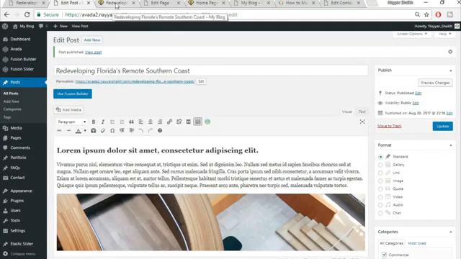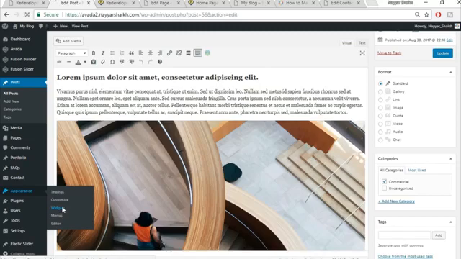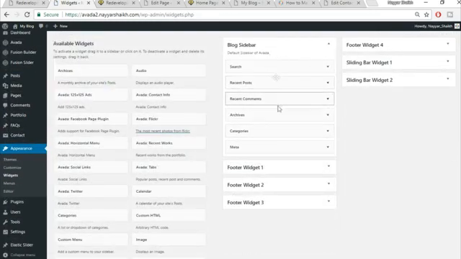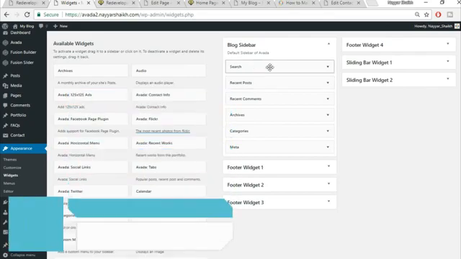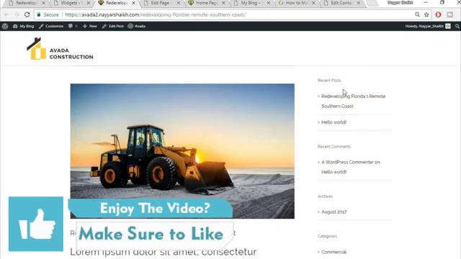You can make changes in the sidebar through here. Go to Appearance, hover over Appearance, under that you have Widgets. So this is the block sidebar. You have to do all these changes over here. For example, if you see over here, search, recent post, so here it will be search, then recent post, and so on.